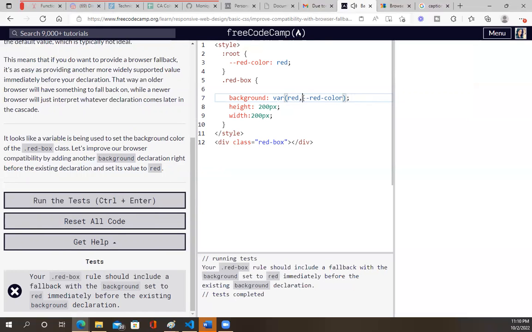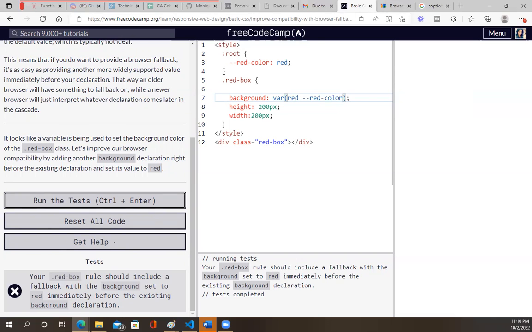How does this work? Sure about this one, you guys.